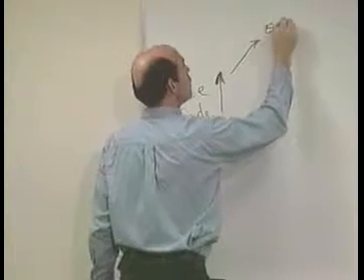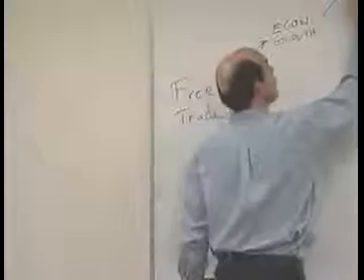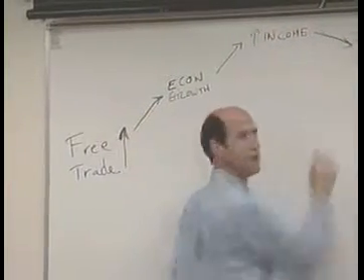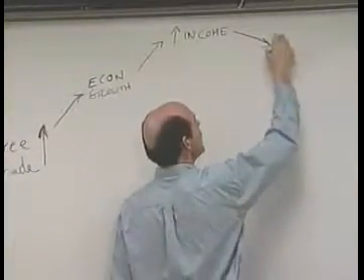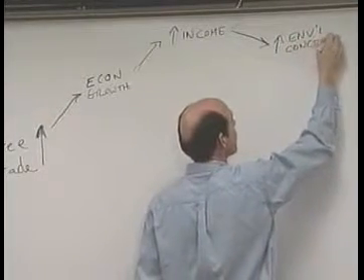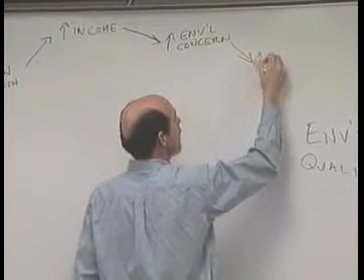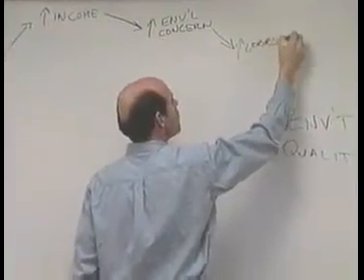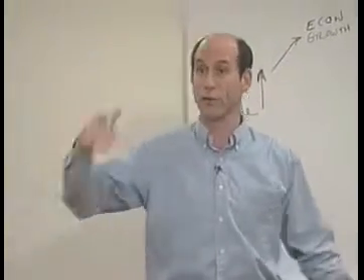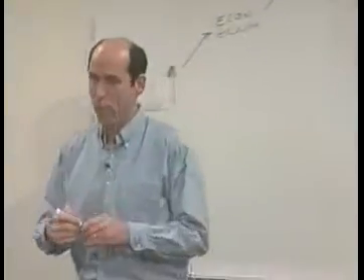Okay, so one is economic growth, which leads to increased income, which leads to, via Kuznets, increased environmental concern, which leads to increased lobbying. In the general sense of you have more money at the end of the year come tax time to give to the Nature Conservancy or whatever, right? And that leads to improved environmental quality. Okay, so that's a causal pathway, right?